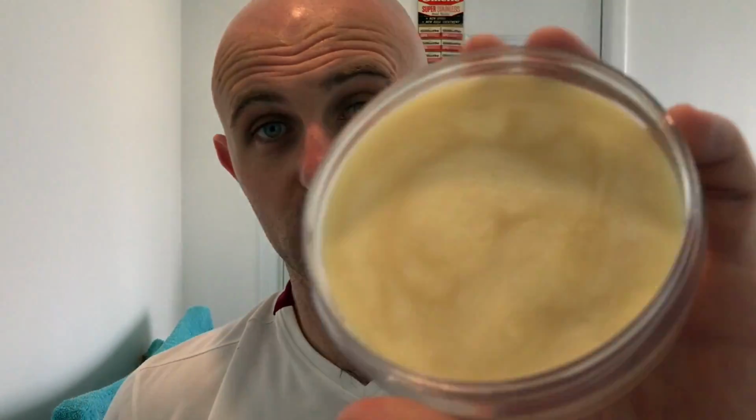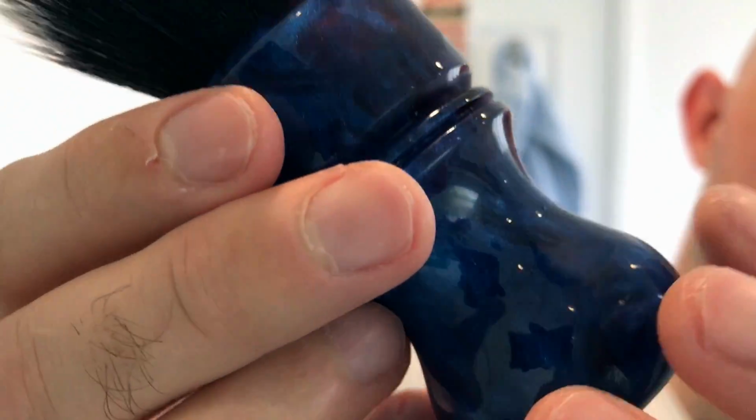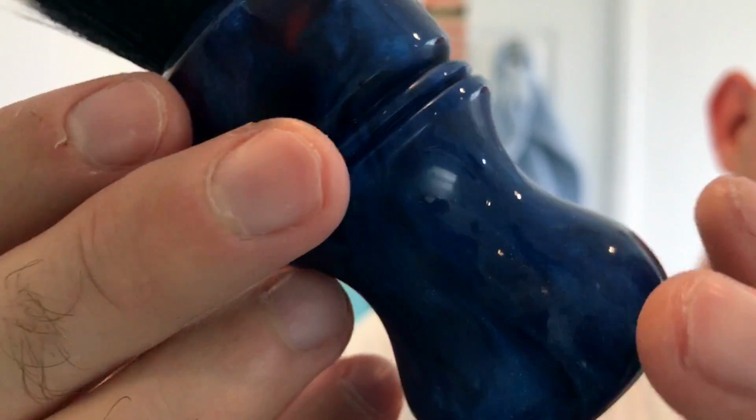So this is once again the Glissant formula, which for me, out of the Barrister and Mann range, which you've got Barrister's Reserve, the Reserve formula and the Glissant, I prefer the Glissant formula. I find it easier to work with, doesn't need as much water. So here we go, straight in. I'm using my Wolf Whiskers Blueberry Pie colour scheme. I think you can hopefully see roughly how that looks.